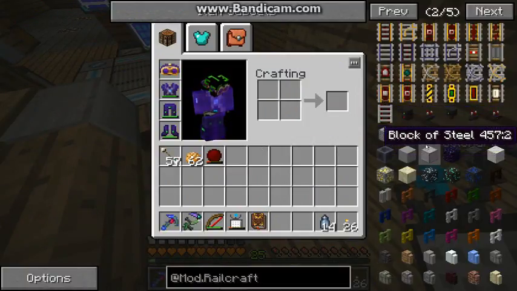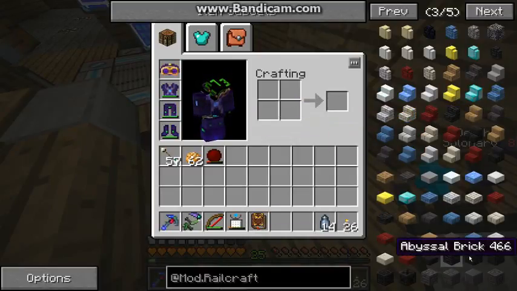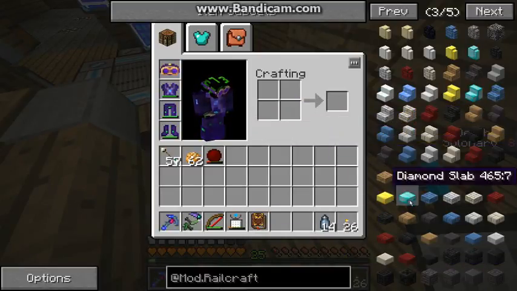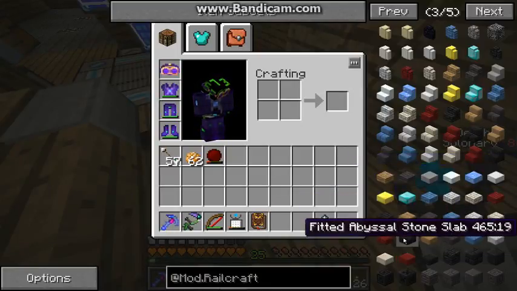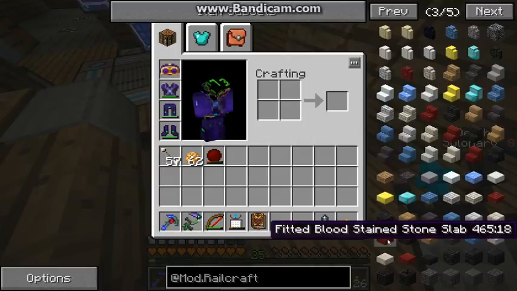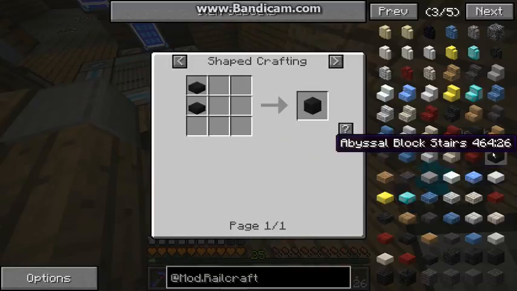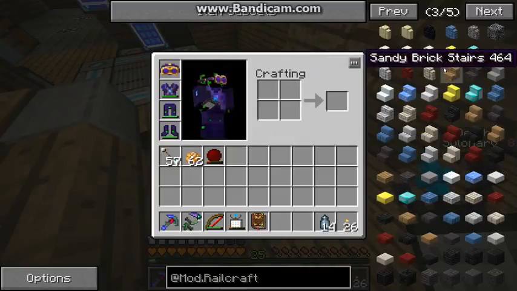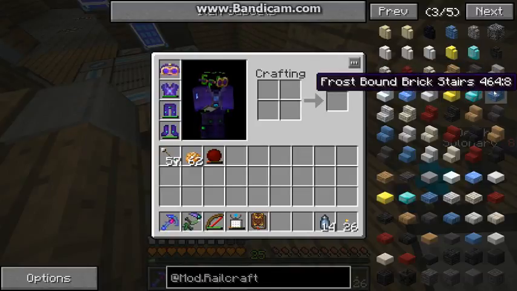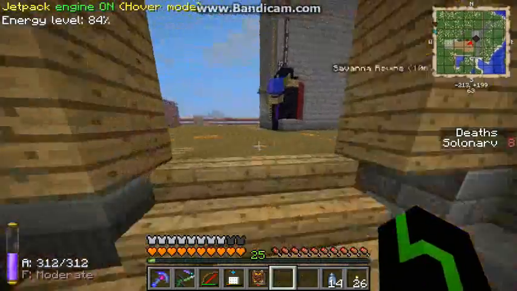Okay, so what do we have here? We have a bunch of very dark blocks. Wow, what's with those lag spikes? We could use some infernal blocks. We could use abyssal blocks, except I don't have any, and there's no ocean nearby that I know of. We're most definitely not going to use gold. Maybe some ice. Maybe some bleached bone. Okay, let's try to figure something out.